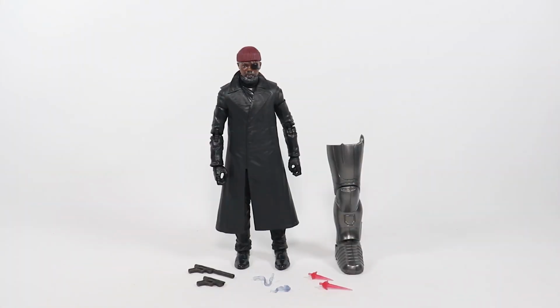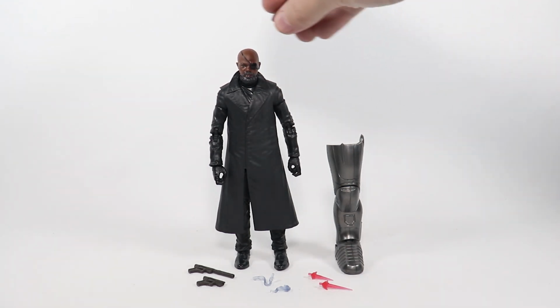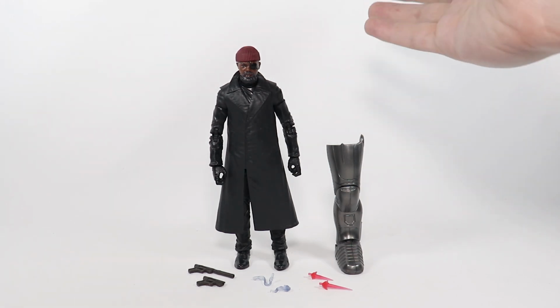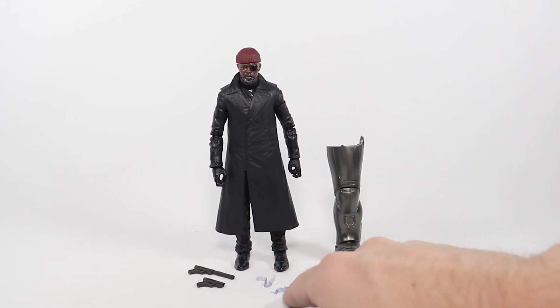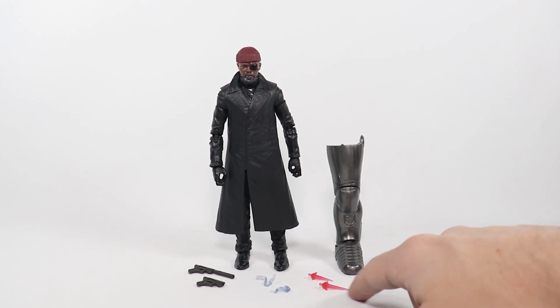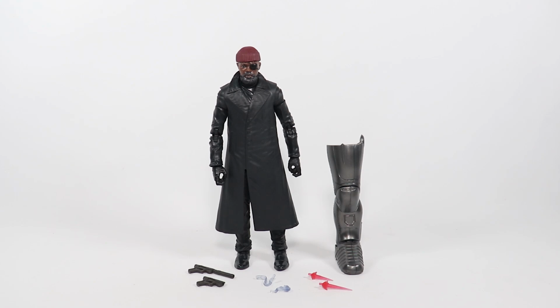Nick Fury. So here is what he looks like out of the packaging. You have the figure, and his cap actually does come off, which is something I was wondering about because I like him more in this classic look than with his cap on. It fits on there pretty good, but it's nice that you can take it off if you want to. Then he comes with two guns, one with a silencer, one without, then two smoke effects, two shooting or blasting effects, and the left leg for the Hydra Stomper Build-A-Figure.